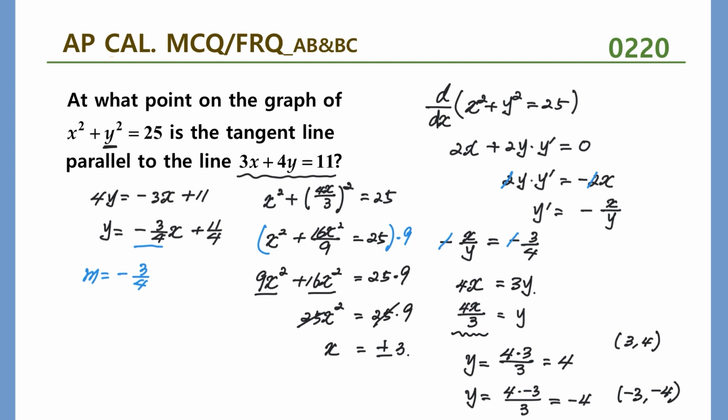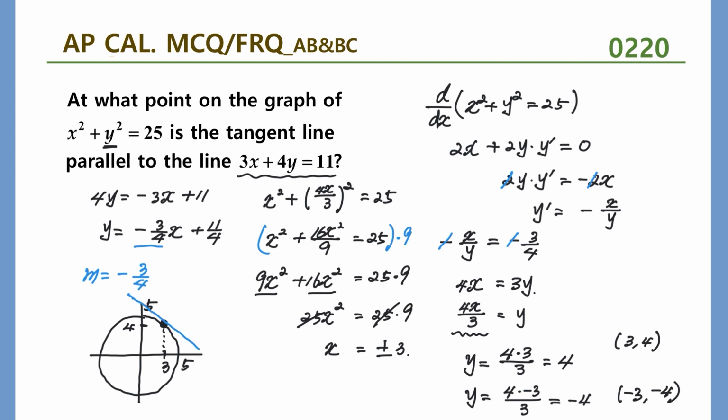And let me draw a circle here with the radius 5. This equation is x squared plus y squared is equal to 25, right? So here's a 5, here's 5, and we have a point 3, 4. Let's say 3, 4 has to be somewhere here, right? This point. So at this point, the slope of this tangent line is equal to negative 3 over 4, and this tangent line is parallel to this line.